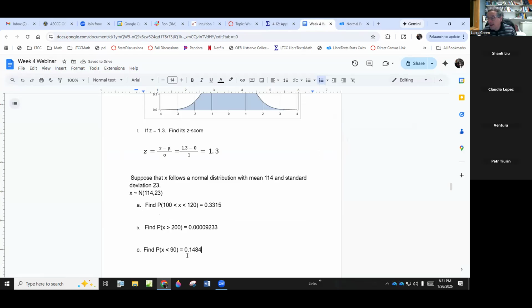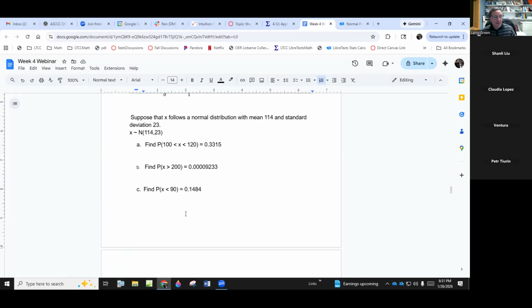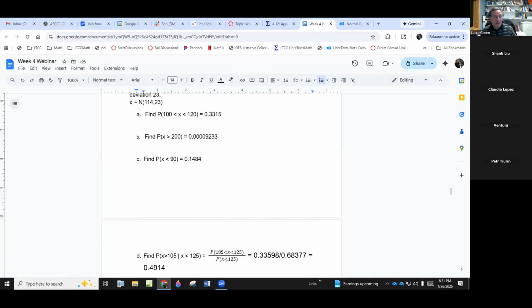Any questions on any of these? Are you agreeing that this is one of the easier chapters so far? Have I done anything that's really hard to kind of do? Yeah, I think this is one of the easier ones. Okay, and there's not too much left actually. So again, you should be able to do all these probabilities. Let's do some more.